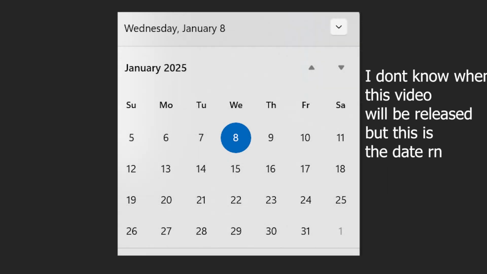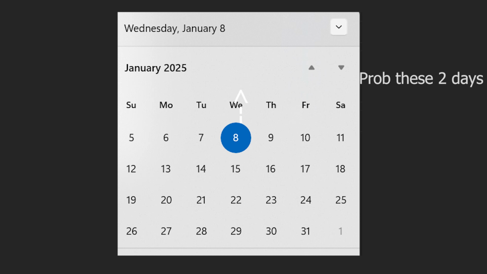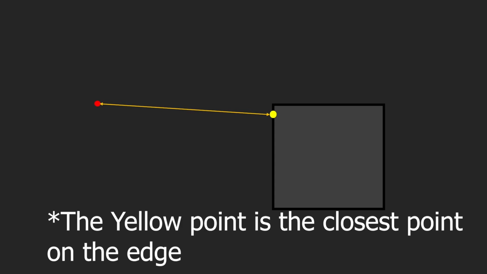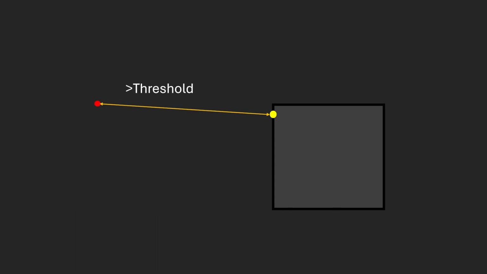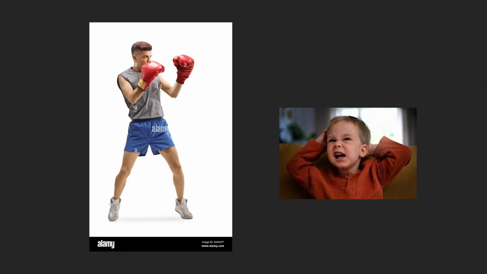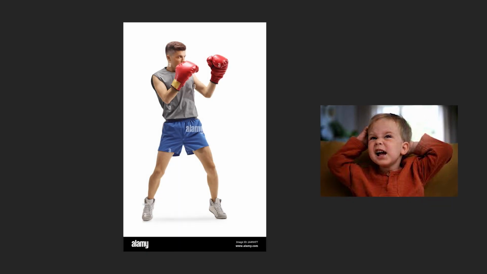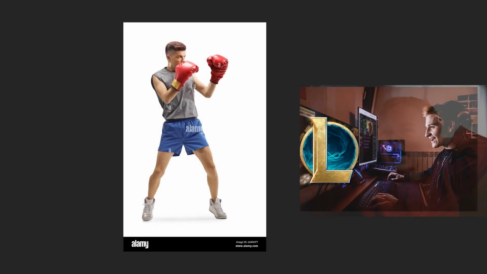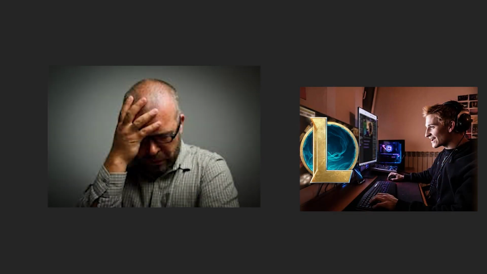Fun fact, this video was supposed to be released before school starts again, but this stupid bug took 2 days to debug. The best solution that I found would be just to check the distance between these points, and if it's far enough, we can assume that this is a faulty intersection. However, this fix is the equivalent of punching a child to make him shut up. Like, yeah, it feels good for a while, but then you're just brewing more problems.